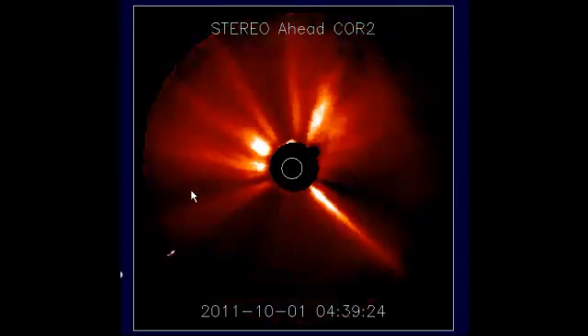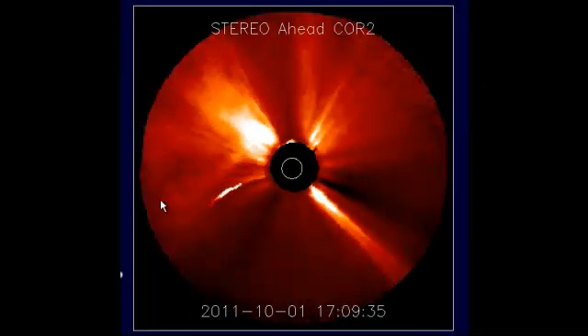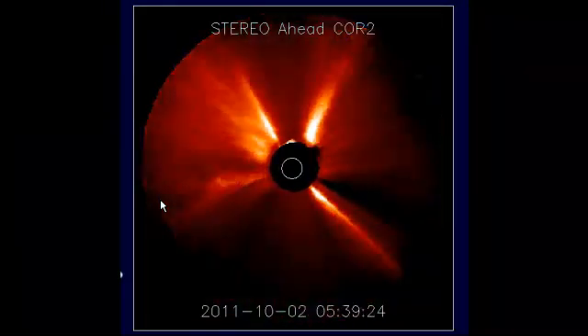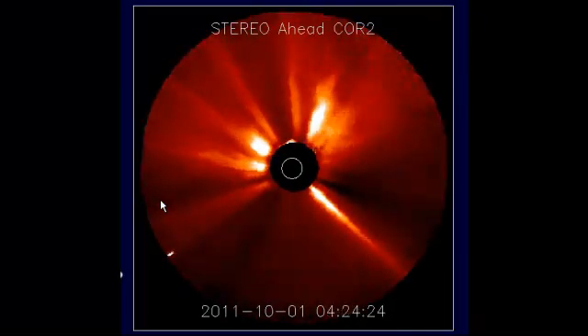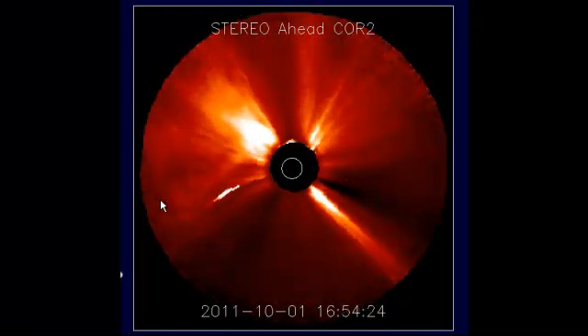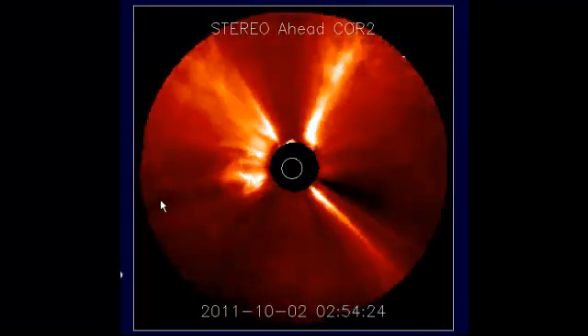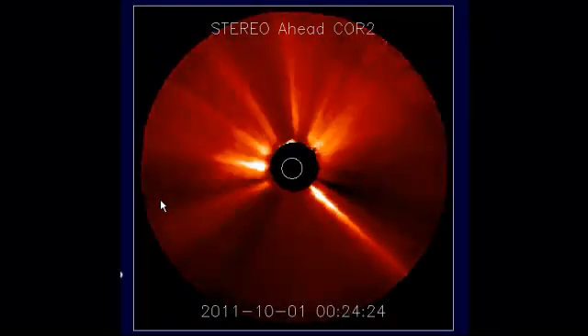Okay, here it is — here's the quiet zone right here. I'm just gonna leave the cursor here. Boom, okay, there you go. Unfortunately we've got to wait a while before we can get the streaming graph that shows the direction. We'll check back in a little while — I'll keep you posted.